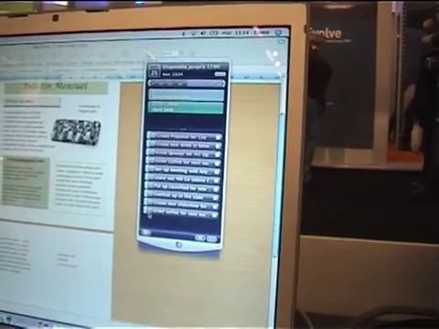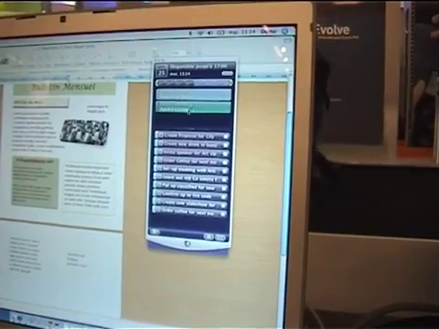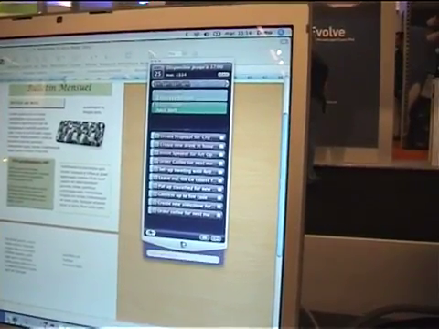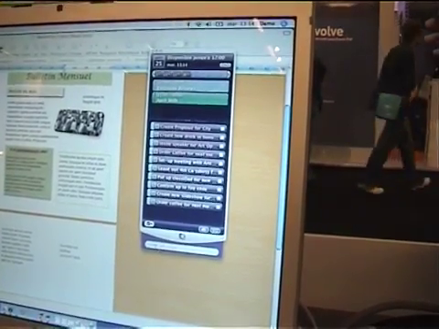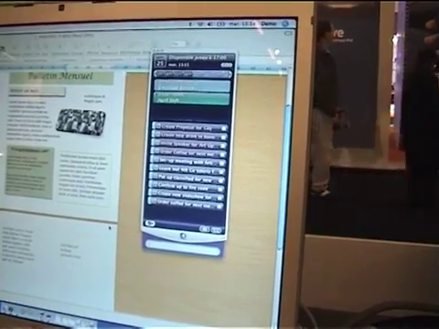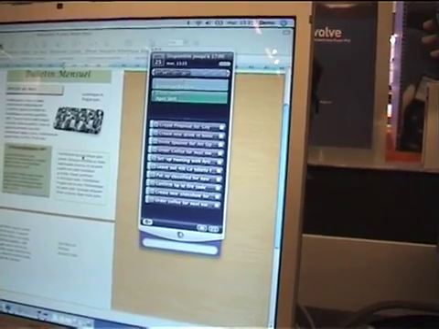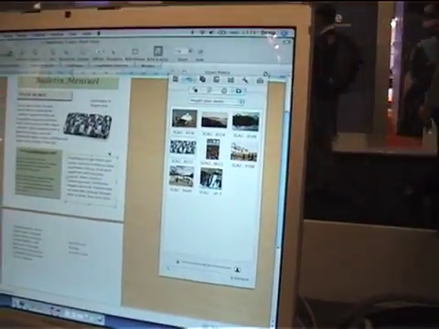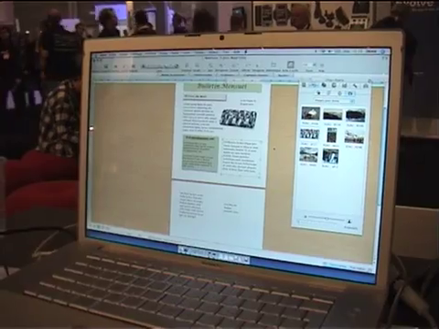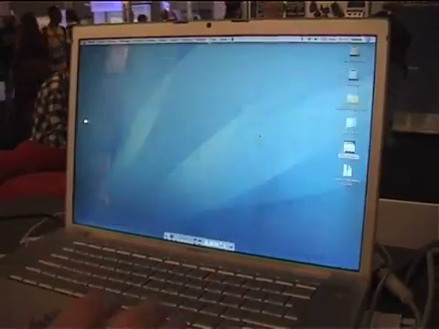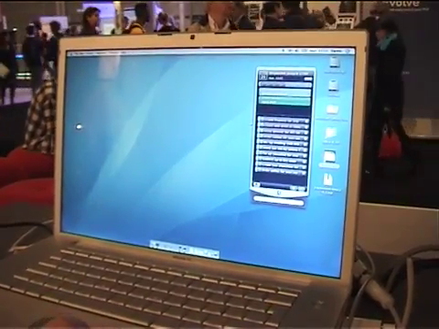So the next time you launch Entourage, your task will be marked as done, and you don't actually have to launch Entourage to consult your calendar. You can also directly from here, if you think it's something you need to do for a project, add it straight away in the task pane in My Day, and it will be automatically added to your Entourage tasks. When you're finished with My Day, you can just hide it with a key combination, and that works whether you have any Office application running, or in that case, if I quit Office, I can still bring My Day up without any Office application.